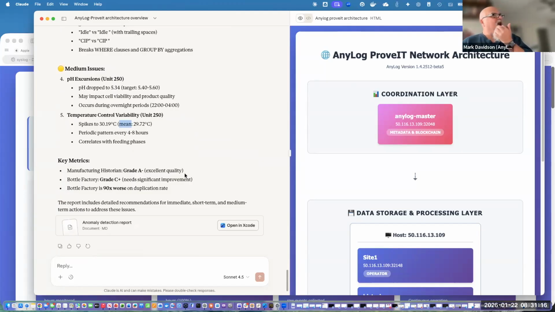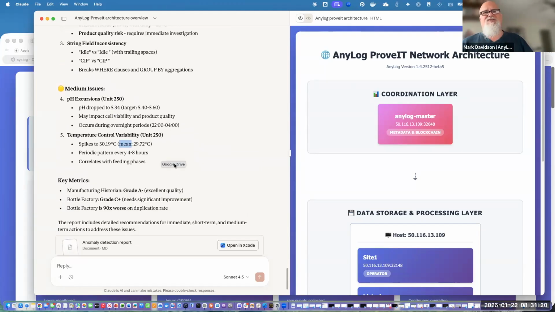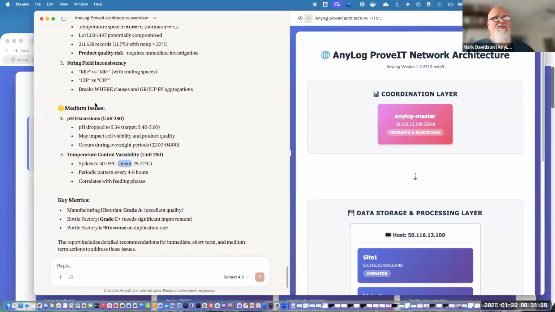So just by asking it a question, it found potential issues that I need to go investigate to see if I've got quality problems for these particular times. And what's interesting is I could say, do this for yesterday at noon, and it would have done the same, just on the data that I asked it.